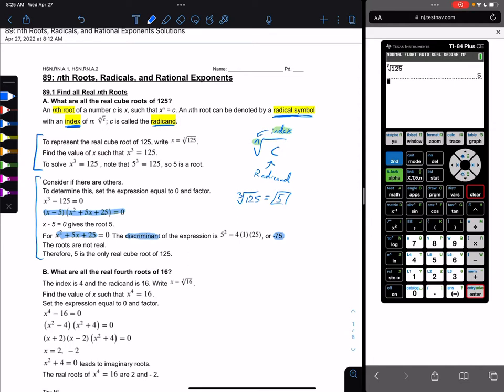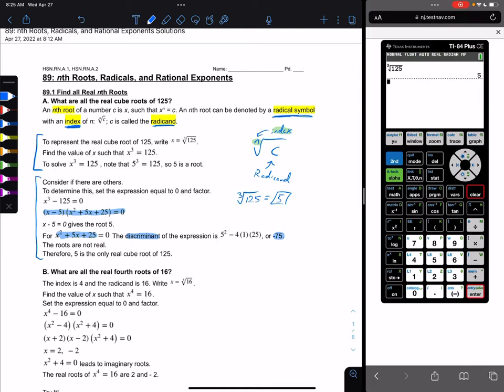So for these type of problems, quite simple. Type them in the calculator, but be familiar with how many roots you should have. And you're going to see in part B why that is going to matter. Okay. So again, cube root of 125, just type it in the calculator, do the work. It is good to be familiar with some common cube roots, like 125, for example, or the cube root of 8, which would be 2. You should get quite familiar with the common ones.